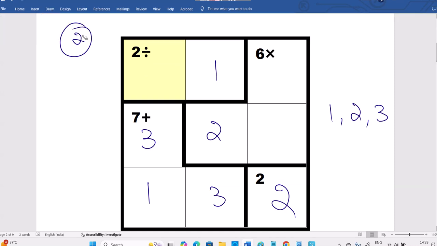No, first you just get the clarity. I hope you got the right side 2 clear. Now the summation of these 3 boxes should be 7. For 7, there are 2 possibilities: 2, 2, 3 is also 7, and 1, 3, 3 is also 7. Sir, now why can't you go for 2, 2, 3? If I go for 2, 2, 3, with 1, 2 above and 1, 2 below, 2 is already there, I cannot take 2 again. 2 is already available in the last row, so I cannot go for the 2, 2, 3 combination. I should go for 1, 3, 3 only.